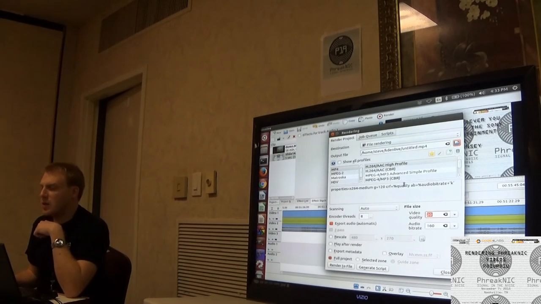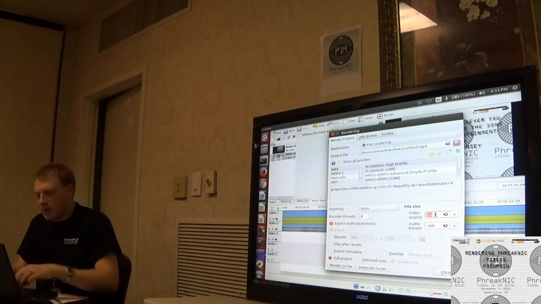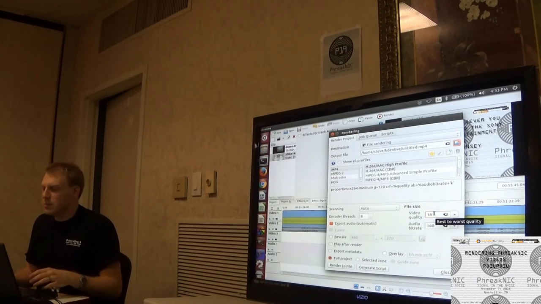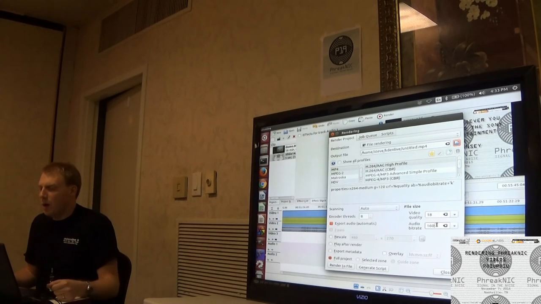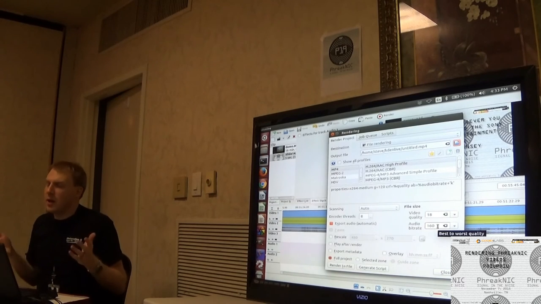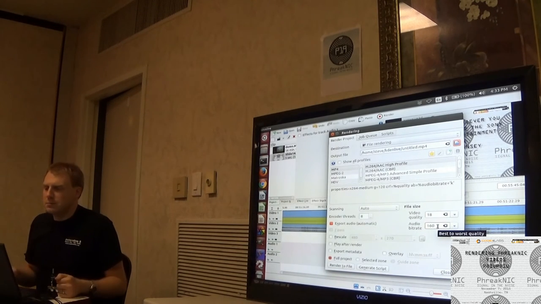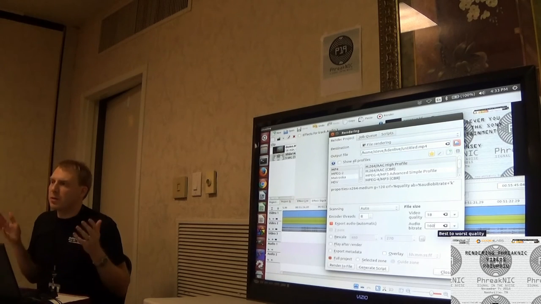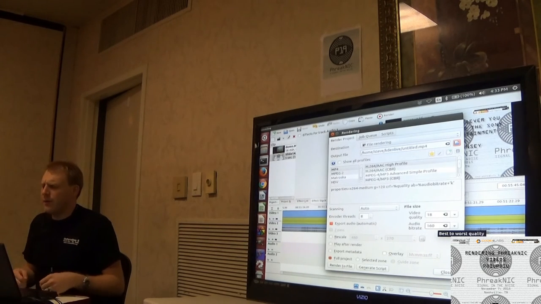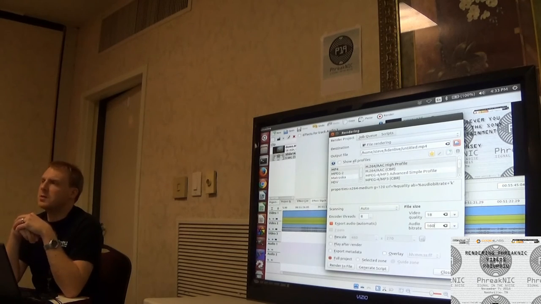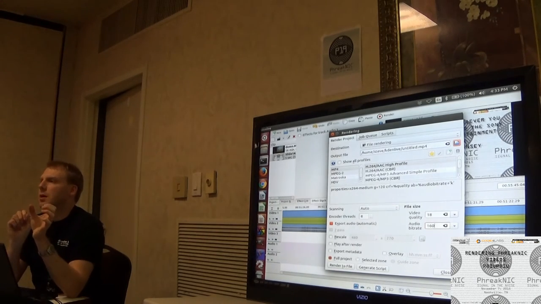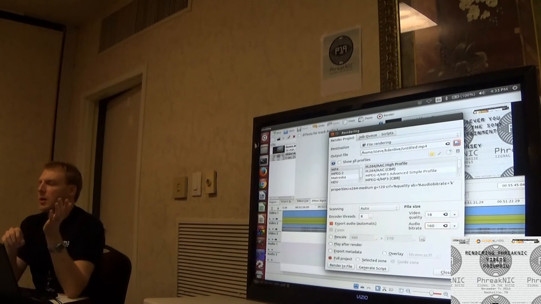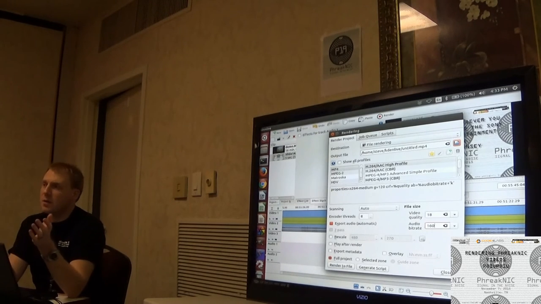So this will actually use the x264 codec, and I'm going to tell it to use a CRF of 18, so a pretty good quality. 160 kilobits a second is pretty standard for AAC audio. 128 kilobits is pretty much bare minimum for stereo. The way FFmpeg describes it is 64 bits per second per channel. So a stereo channel, 128 kilobits at least. For a 5.1 surround track, that's actually 6 channels, so I think you'd want 320 kilobits a second.